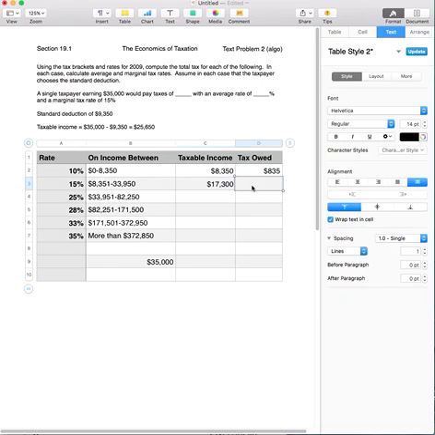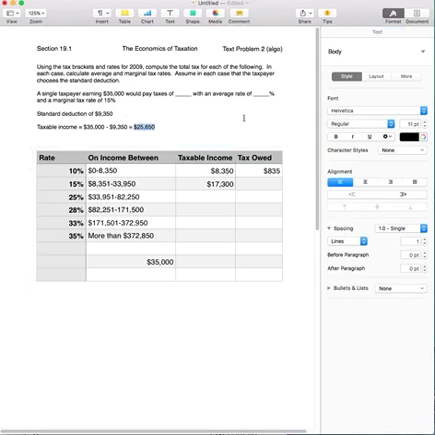$17,300. And the way I always tell students to check this out is to add these two numbers together. If you add these two numbers together, you get $25,650, which brings you back to your original taxable income. So make sure you do that once you determine what your marginal tax bracket is. When you figure out these individual increments that are taxable in each bracket, you get to the marginal tax bracket, that's your last one, and then add up those numbers to make sure you get back to the original taxable income number.